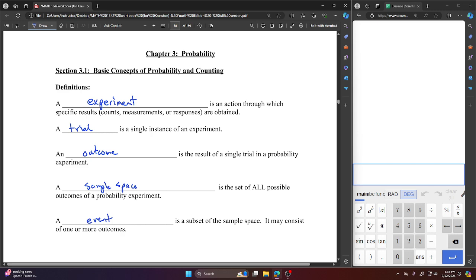Obviously, y'all can read if you want to, but in the end, a single trial is something that happened, and we will look for the outcome. That's kind of like the end result, I guess you could say. Sample space is everything that we've ever done. One event is a single part of that. So there you go. Where's the math, right? Let's go and do it.